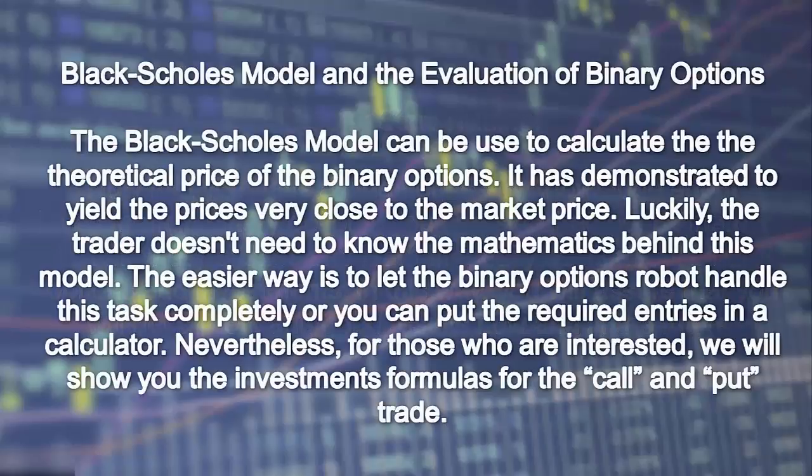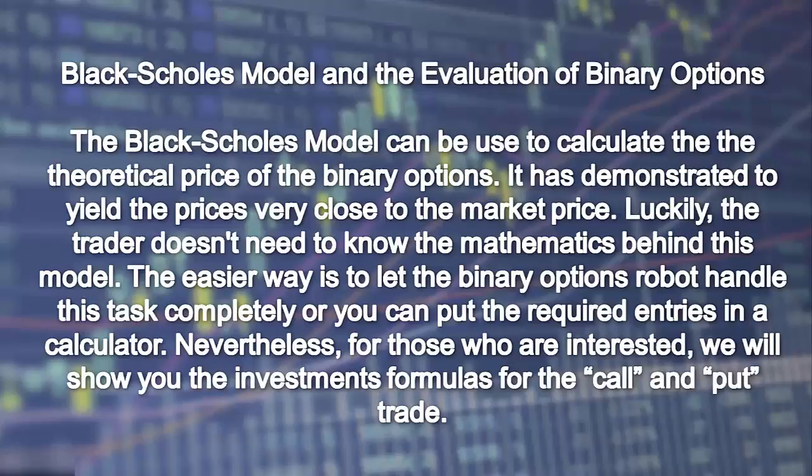Black-Scholes model and the evaluation of binary options. The Black-Scholes model can be used to calculate the theoretical price of binary options. It has been demonstrated to yield prices very close to the market price. Luckily, the trader doesn't need to know the mathematics behind this model. The easier way is to let the binary options robot handle this task completely.